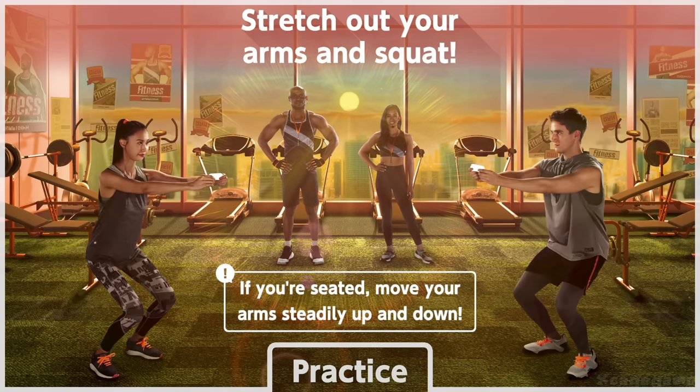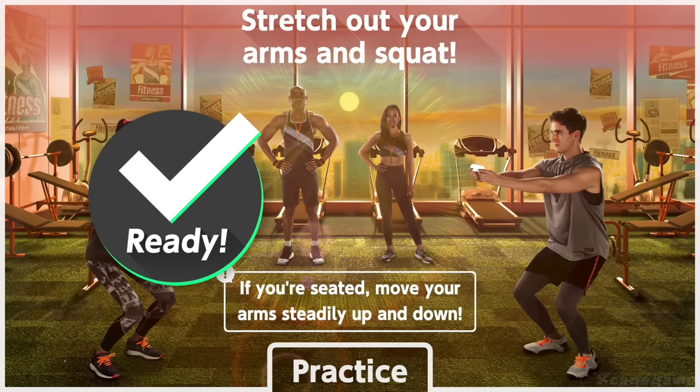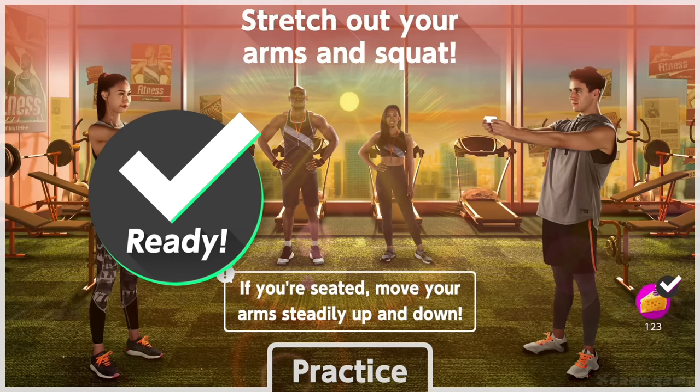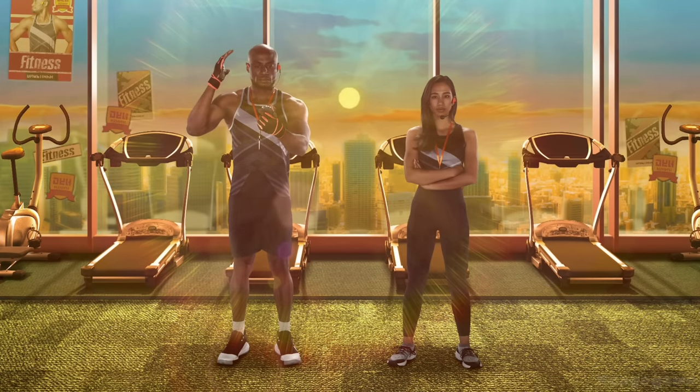Hold your Joy-Con in both hands, then squat. If you're playing sitting down, steadily raise and lower your arms. Do a few reps. Hold your Joy-Con in both hands, then squat. You're ready for the real deal.